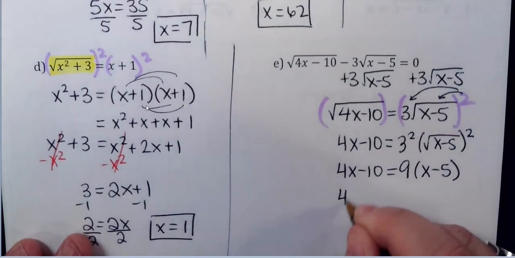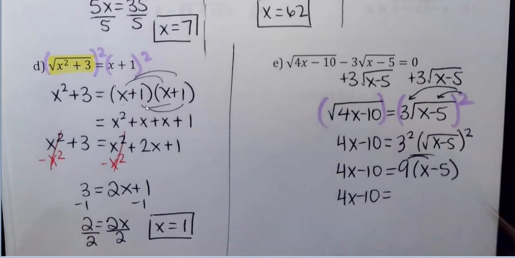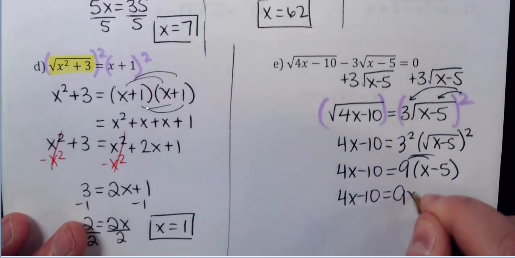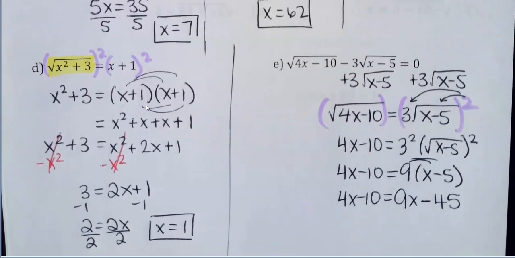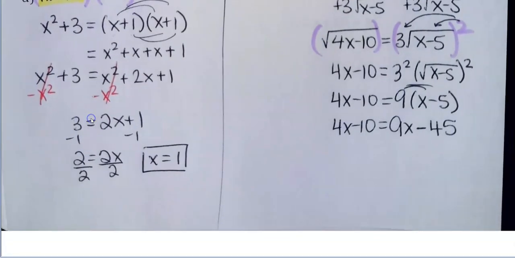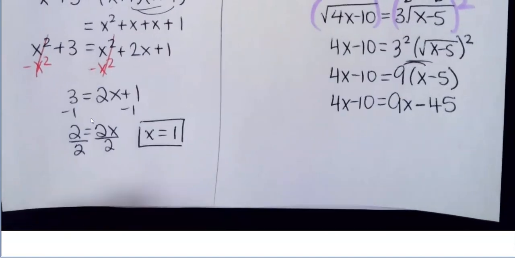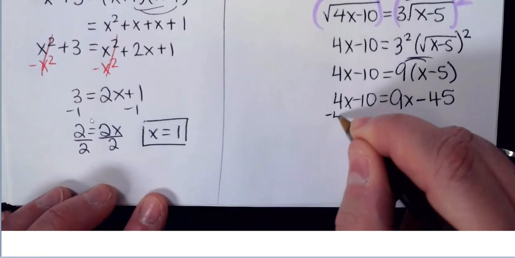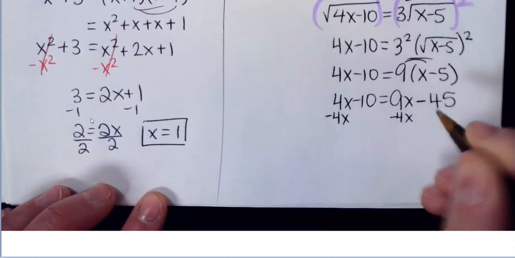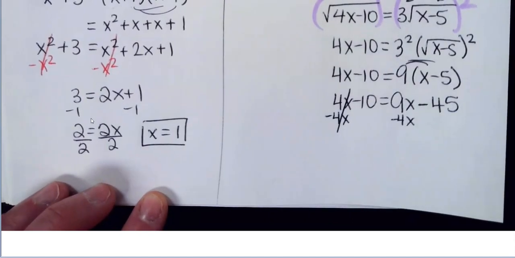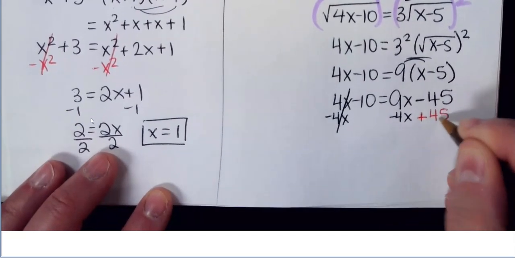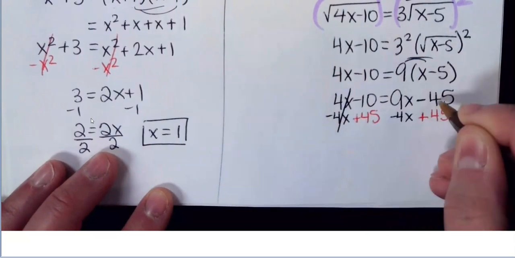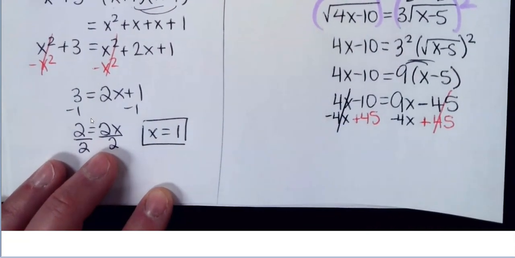9 is what I got when I squared the 3, so you just have to do a quick distributive property. So you got 4x minus 10. Now, just multiply both of those guys by 9. So you got 9x, 9 times 5 is 45 there. And then I'm just going to kind of do 2 steps in one real quick. If I can, I like to try to keep my variable positive. So if it was me, I would subtract 4x from both sides. And I'm literally just going to do this in the same step because my handwriting's too big here. But I'm going to add 45 to the other side just in the same step real quick. So that way I'll have all my numbers on the left and all my variables on the right.